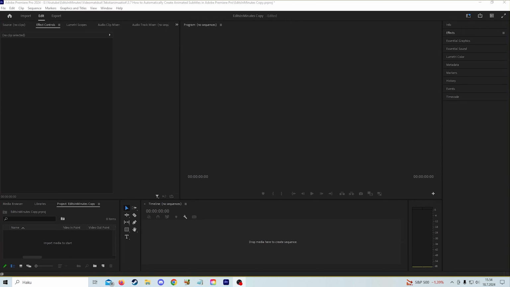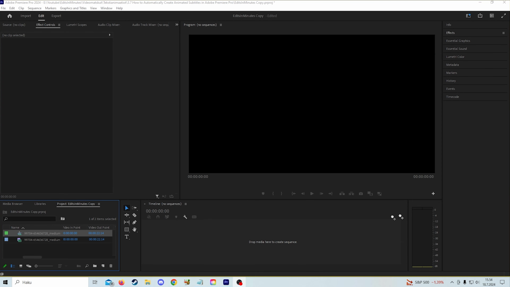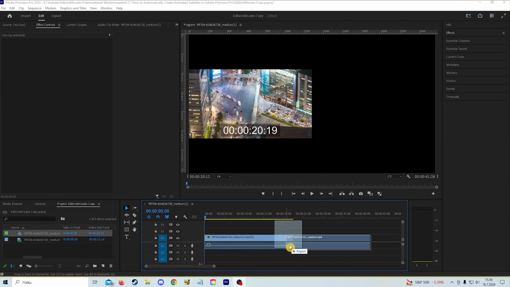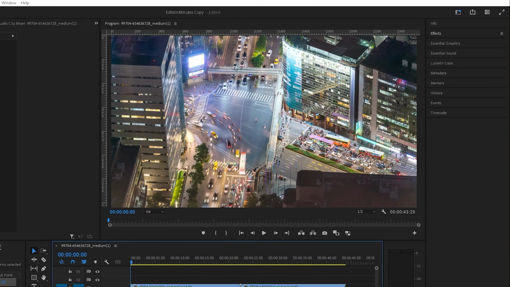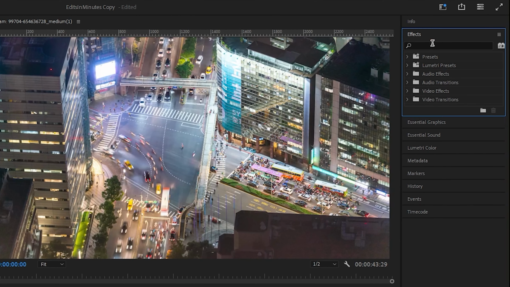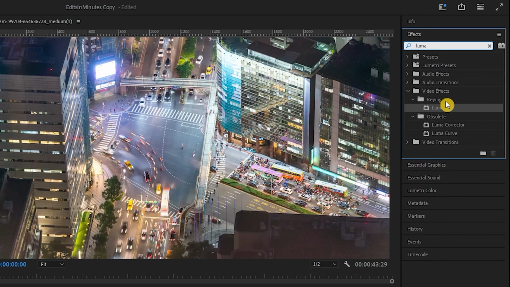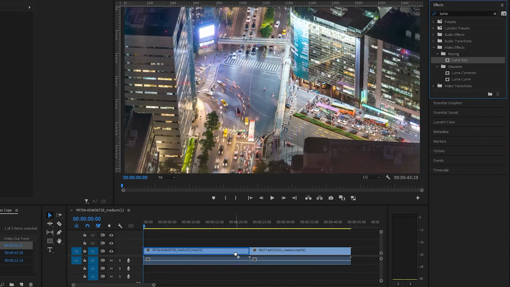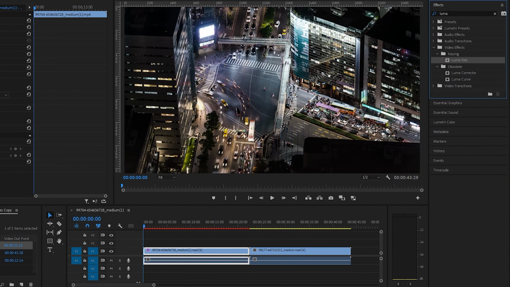Today, I'll show you how to create a stylish Luma Fade transition in Adobe Premiere Pro. Let's get started. First, import your clips and place them on the timeline, ensuring they are adjacent. Select the first clip, go to the Effects panel, search for Luma key and drag it onto the first and second clip. Set the timeline to be at the cut of the clips.